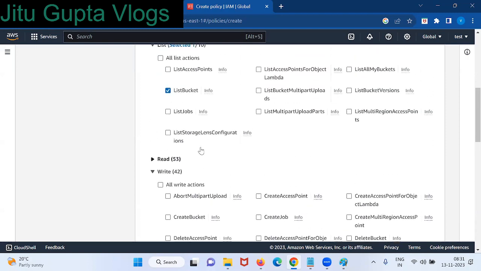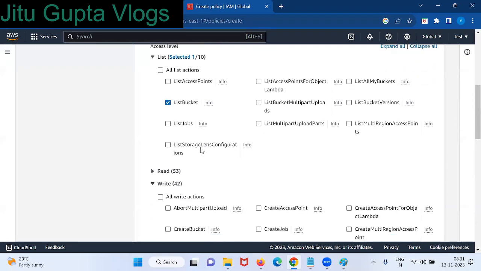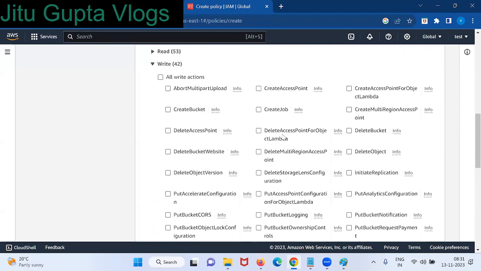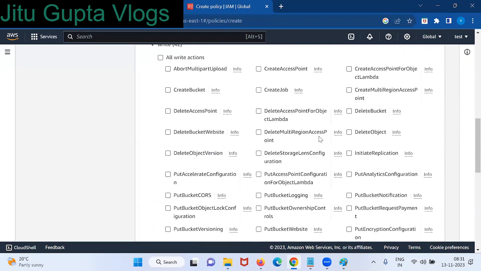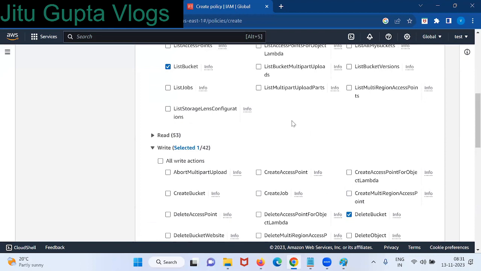If you give permissions at the list level, please concentrate carefully. If I give list bucket, read permission only. If I give the delete bucket permission, so two permissions I have given.